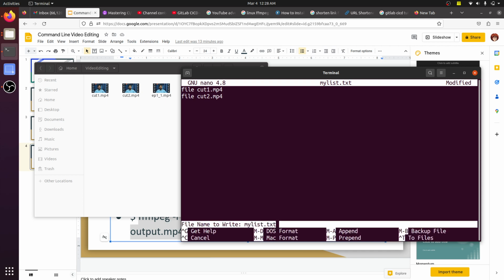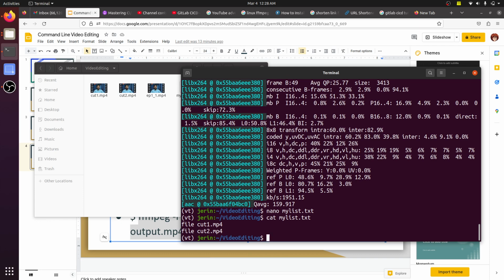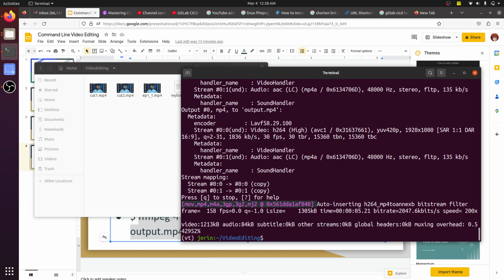Control X, Y, enter. Yeah, that's all set. Now we can use the command. This is the command with output.mp4 and mylist.txt. That's it, nothing to edit. Just run the command.